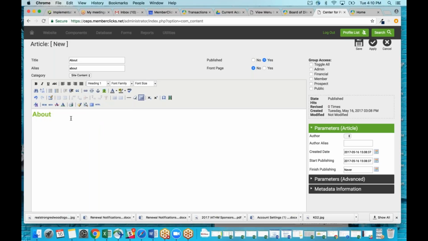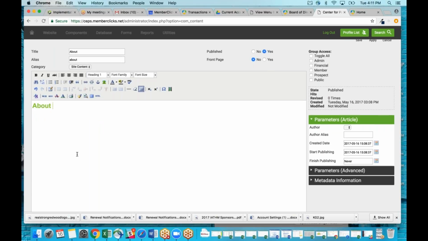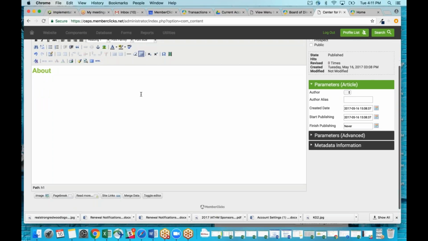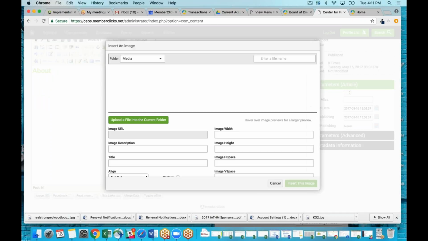The next thing that's going to be a little bit different in here is how we're going to add images. So we know that we've saved all those images in our in-house file store, what we call our media manager. But how do we access them? So the first thing we'll want to do is place our cursor wherever we want the image to populate. We're going to scroll to the bottom of our editor, and there's a couple of extra buttons down here. One of them says image. If I click this image button, it's actually going to bring up a mini media manager.